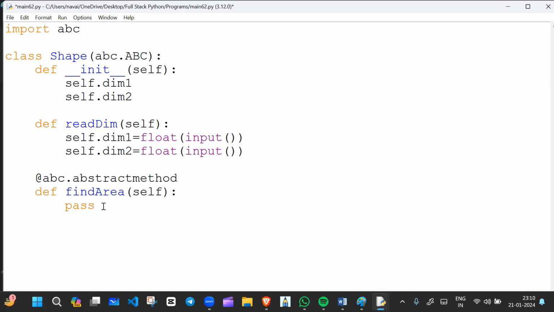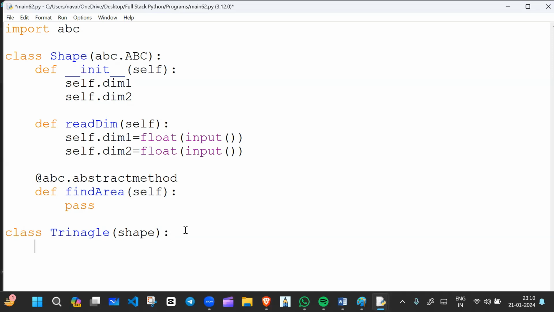Okay. So what I will do, I will create which class? I will create the triangle class now. Class Triangle. And this triangle class will inherit which class? The Shape class. This triangle class inherits the shape class, so that all the common properties which are available in the shape class come here in the triangle class.